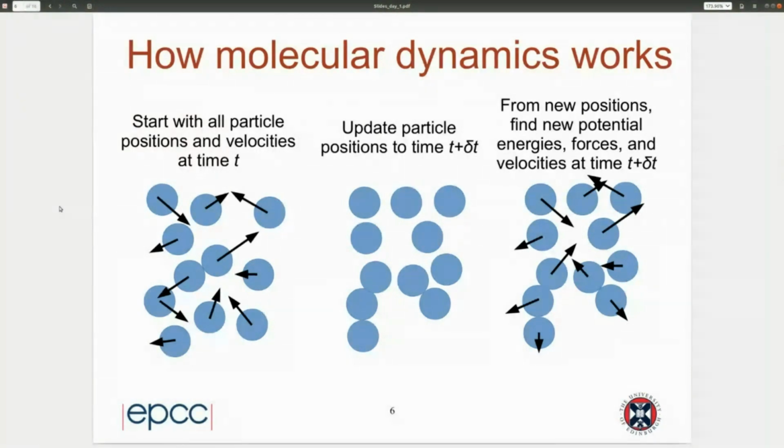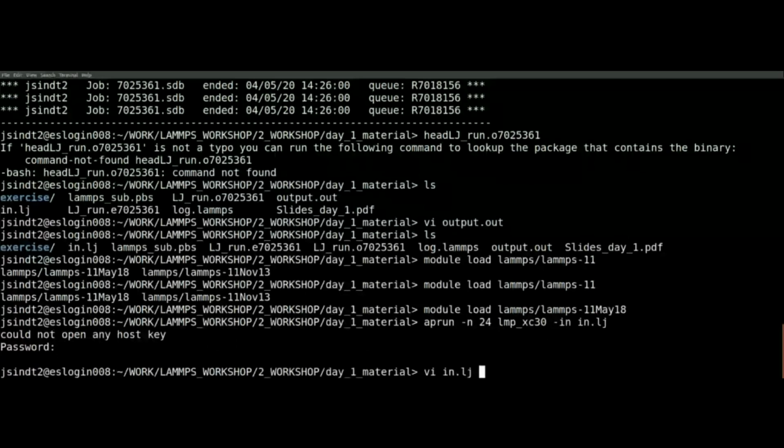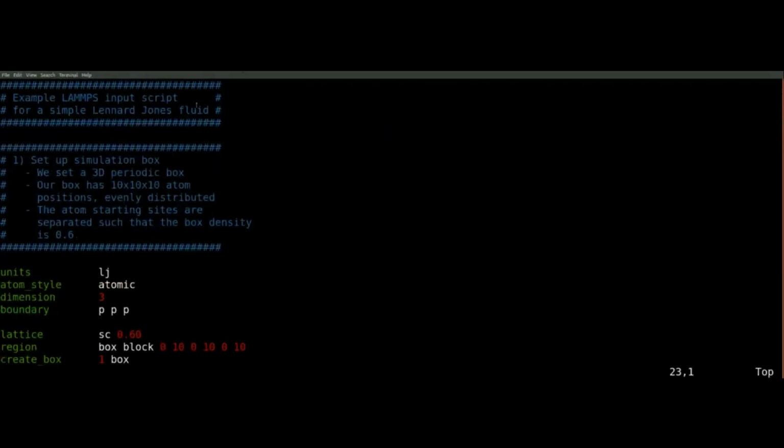So now let's talk a bit more about our simple Lennard-Jones code. The reason that I'm using the simple Lennard-Jones code is just to get you an idea of what LAMMPS looks like without going too deeply into anything too complicated. So for our program, let's look back at the code that we just ran on Archer. If we look at in.lj, I've commented this code so that hopefully everyone will be able to make sense of it even when they go away after this.